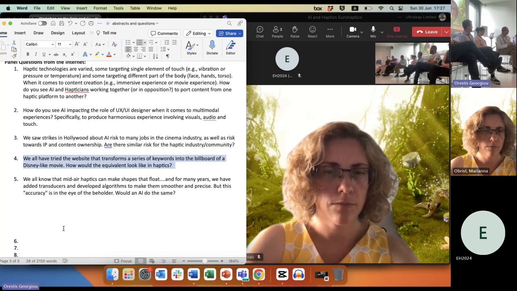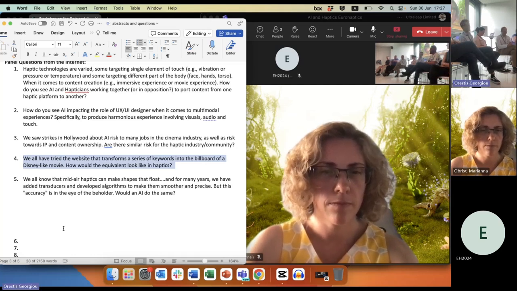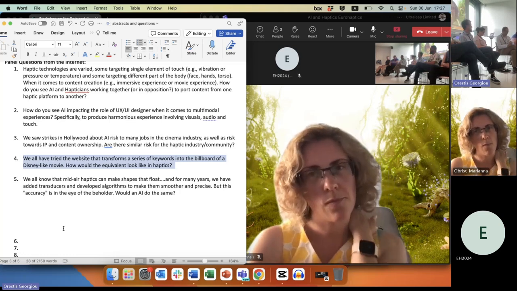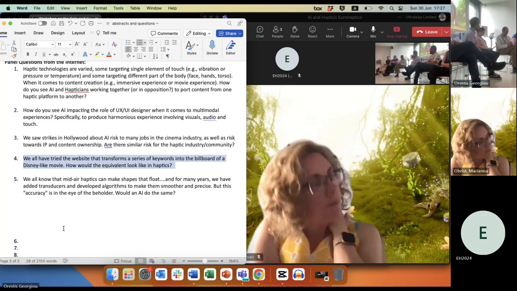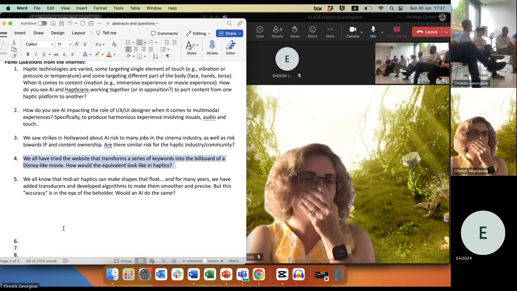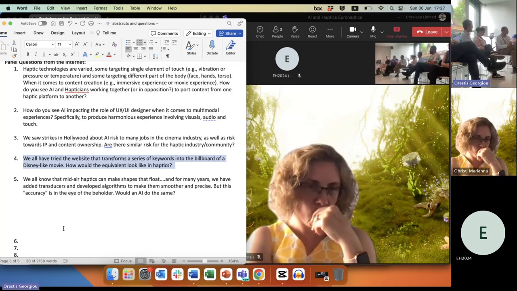Does that have to be a billboard? It's an example. More like, that's what it says. Just a haptic sensation in general, like a generative AI haptic sensation. But we're thinking, a billboard is tough because it's quite large.